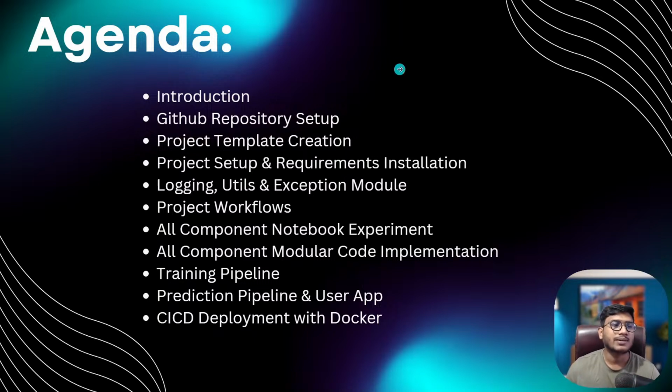Got it? Then I will be starting with the GitHub repository setup, project template creation, project setup, requirement installation. These are the steps I already covered in my previous project implementation. So we'll be following the same technique, same project folder structure to implement this entire deep learning pipeline. But the deep learning pipeline is slightly different from the machine learning pipeline. I'll tell you where we'll get the difference, and at that time you can understand. Whatever technique we followed to implement our machine learning project previously, the end-to-end wine quality prediction we developed, the same structure, same strategy we'll be following here also.